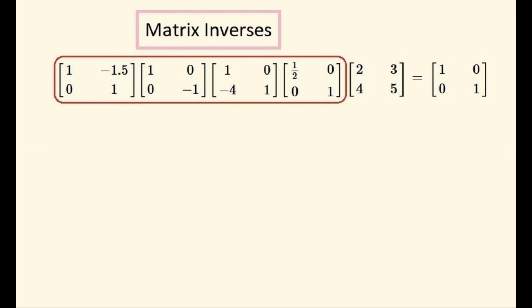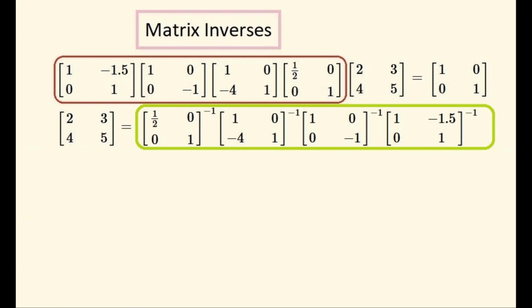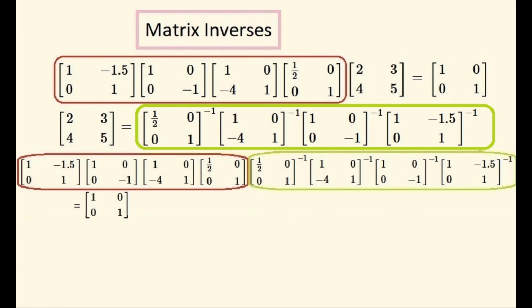We'll start off with this equation here. This series of row operations multiplied on the left of this matrix form an inverse, and then multiply on the left of this matrix to give the identity matrix, which is the matrix version of 1. This matrix itself can be rewritten as this string of matrices, the inverse row operation matrices in reverse order.